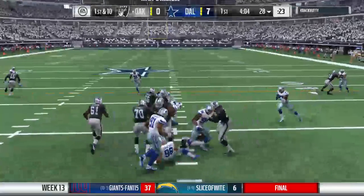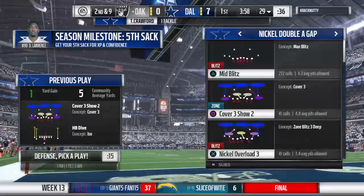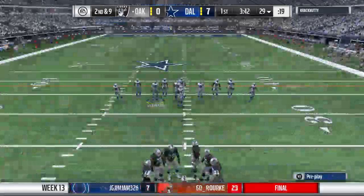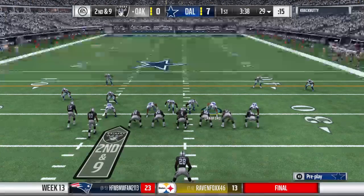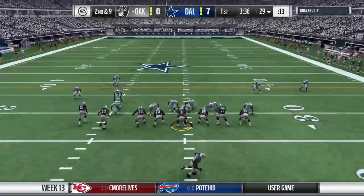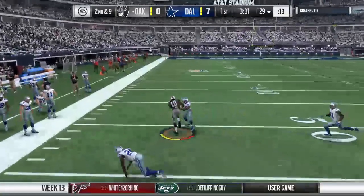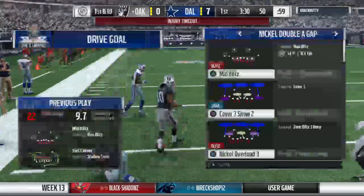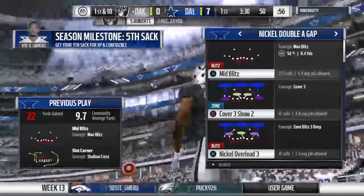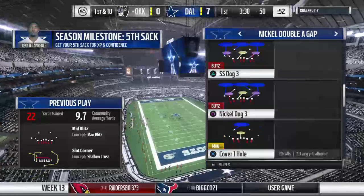Here's Murray now as they run it to start the drive. Just a yard on the pickup there, and it'll bring up a 2nd and 9. And now the defense for Dallas. Sean Lee is a linebacker with an exciting mix of tackling ability and coverage skills. Now Carr throwing on 2nd down. Finds Roberts left side. And he's brought down after a good game. And now it looks like we've got a Cowboy shaken up down there on the field. We'll check on his status when we get back.